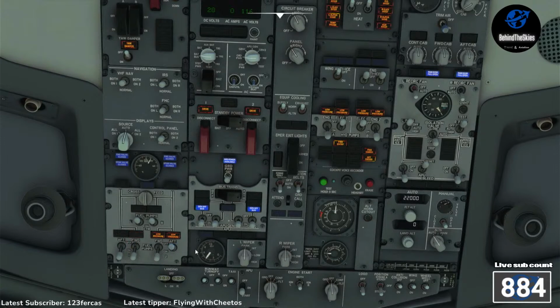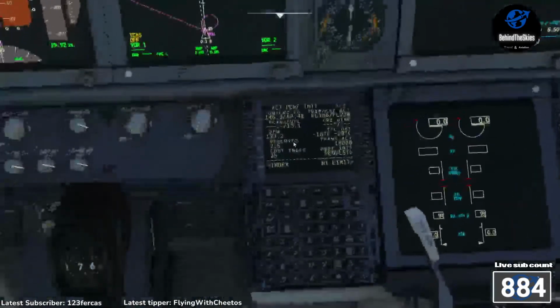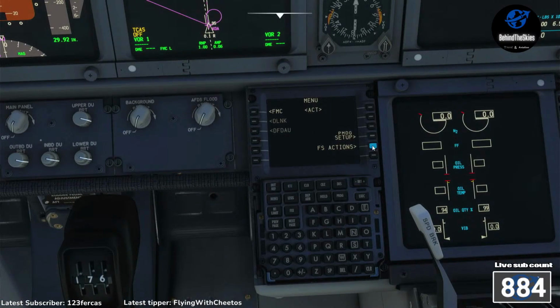Alright, APU is ready. Let's get the fuel pumps on. APU bleed can come on then as well. Hydraulic pumps, we're not going to push back today. We won't bother to push back. Back into the FS Actions tab then, into pushback.